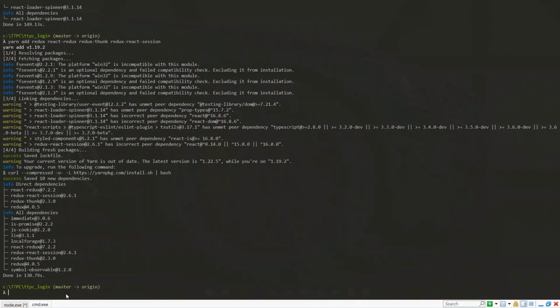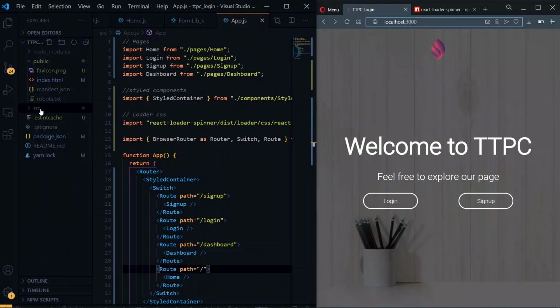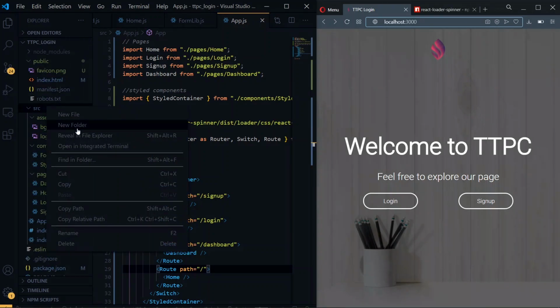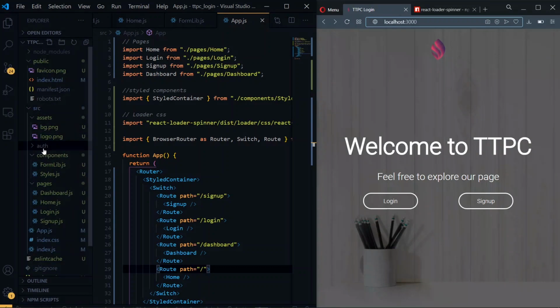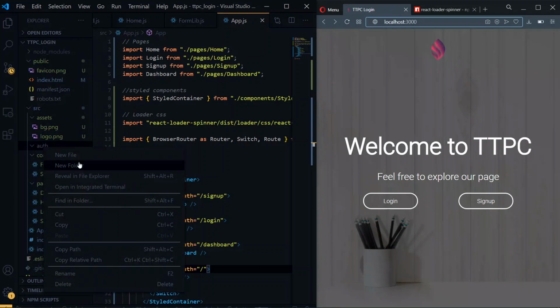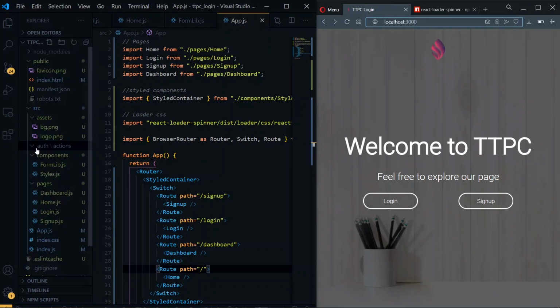Once the packages have installed, let's create an auth folder. Inside this auth folder, we'll be creating other subfolders and files. We'll create an actions folder, reducers folder, and also a store.js file.